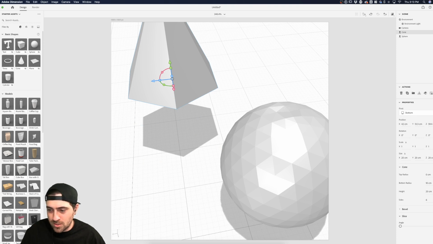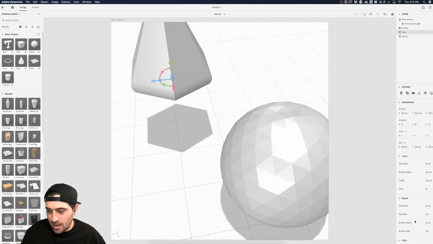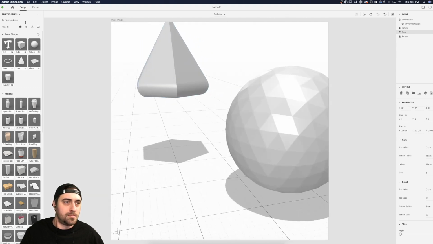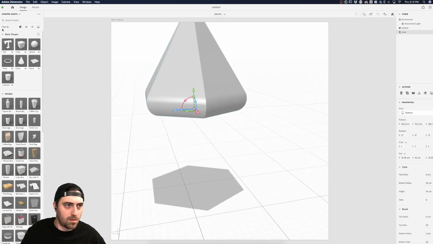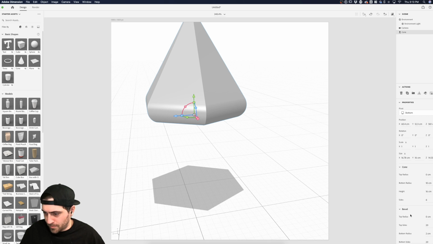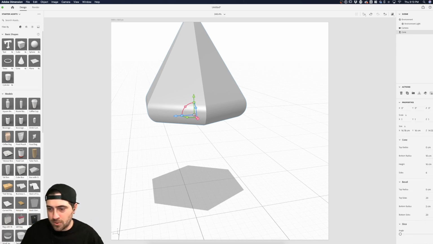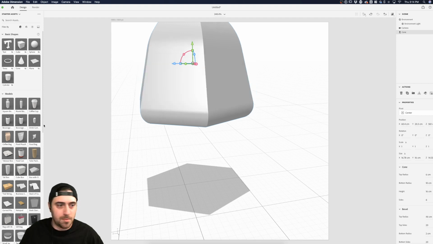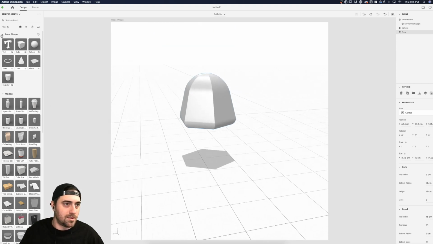Now you also have the option to add a bevel to the cone, and then at this bottom section, you can increase the height. Let me move the camera around a little bit better. All right. Top radius is the width at the top, so I can increase that. Let me go from center. All right, top radius. Now it balloons up. Let me do a little zoom out so you can see a little bit better.